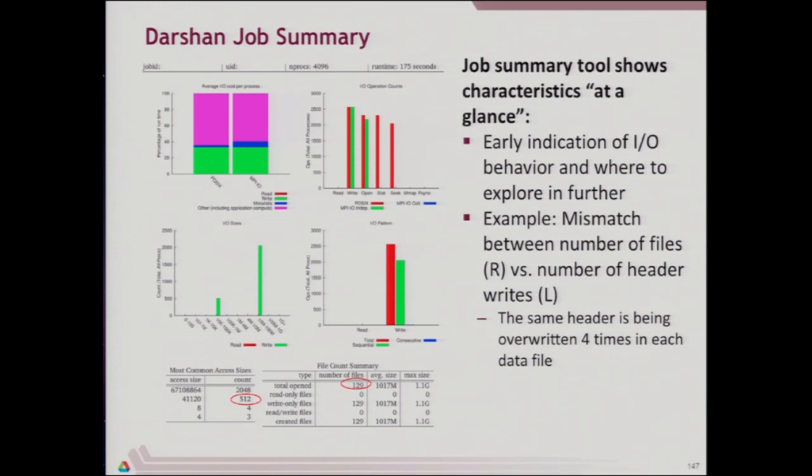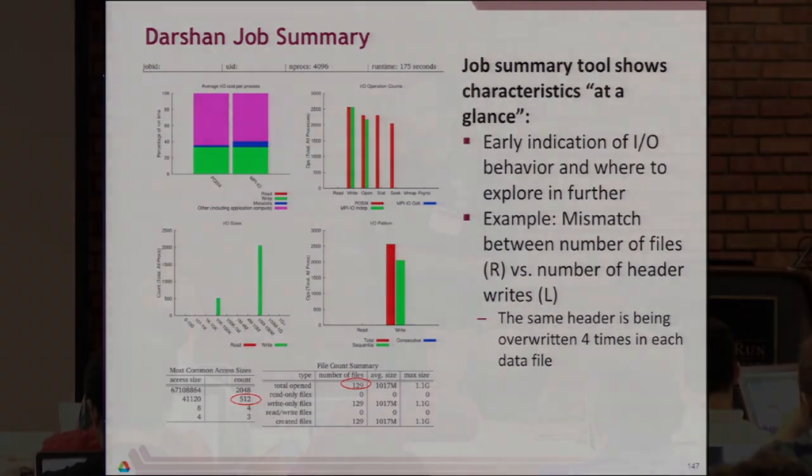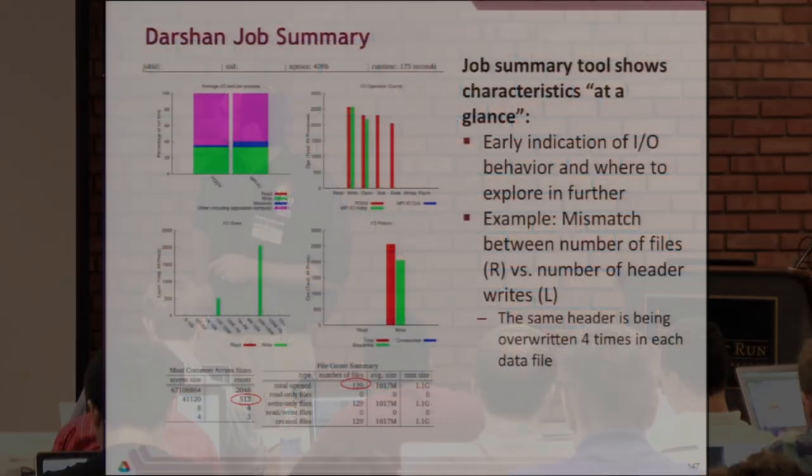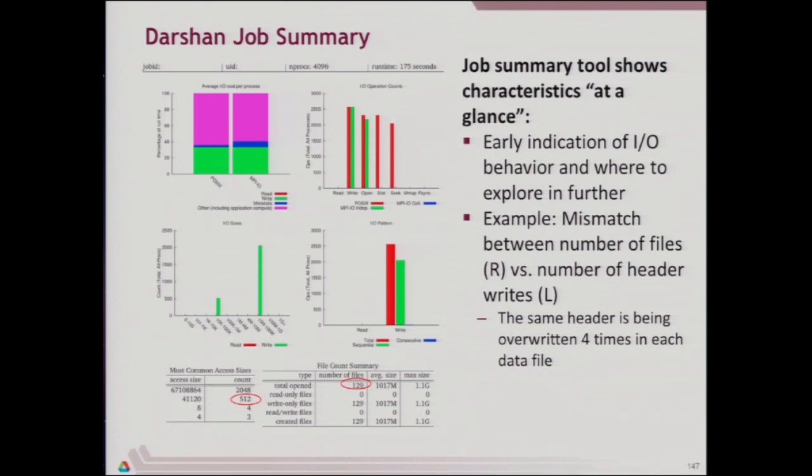The application person comes to us and says, I have a bad I/O problem, help me fix it, and they're asking us the questions. But we can look at this report and say, I see you doing a lot of seeks. Why are you doing that? Or what do you think's happening here? Or, you told me you were doing checkpoint I/O, but I see a lot more reads than I was expecting from you. So this is a first pass, understanding what sort of workload. In this case, you see no reads, some independent MPIO operations, and no collective I/O optimization operations going on here.